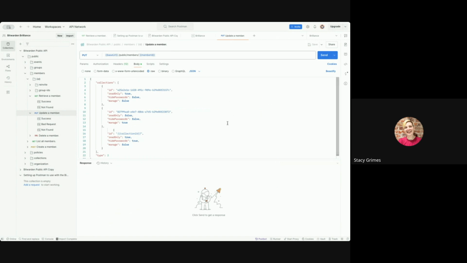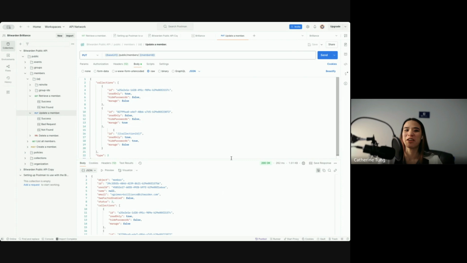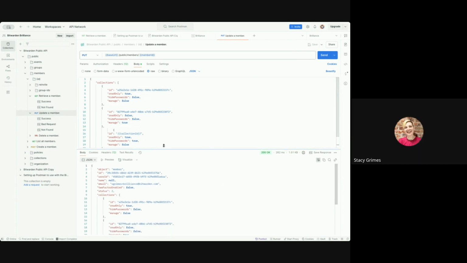Also, whenever you're making any changes in Postman, there is this little save in the upper right. Right now it's grayed out because there are no changes to save, but every once in a while I'll click send and wait, that's not giving me the right information, and it's because I forgot to save my work. So just a reminder to do that. That has gotten me so many times. So we're going to click send. All right, and we've got a 200 OK.